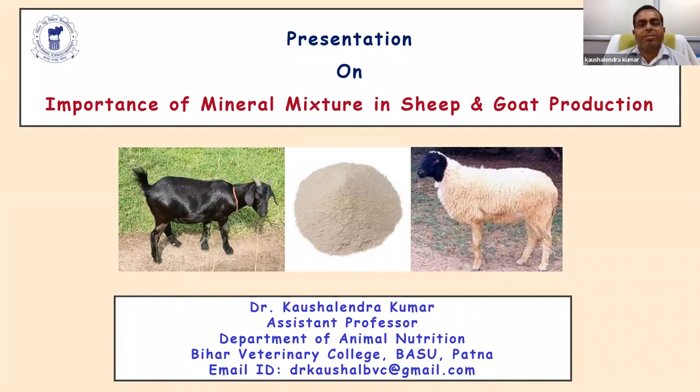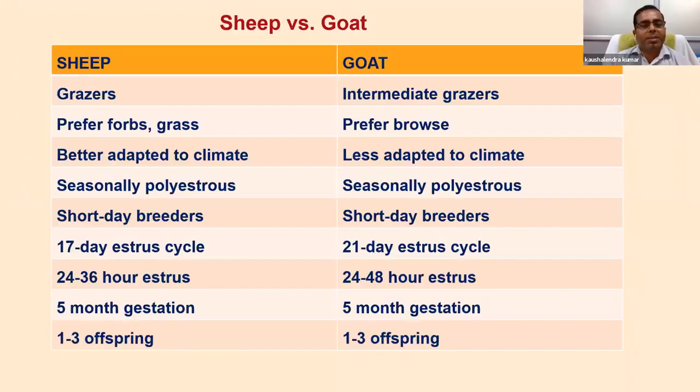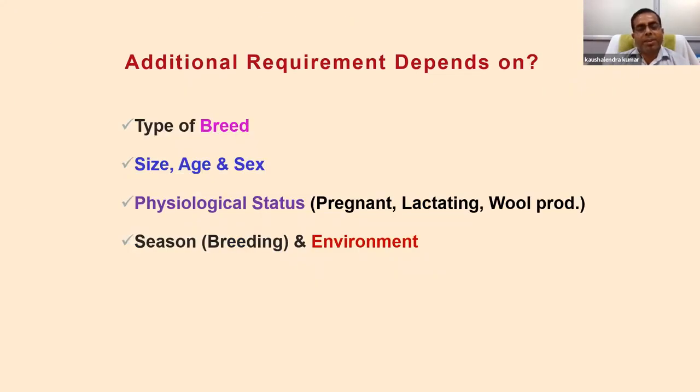So we should think and work together to increase the production efficiency of our sheep and goat and improve the economic condition and livelihood of the sheep and goat farmers. We have to prepare the ration according to the physiological condition of the animal. When we prepare and offer such a ration, the production performance and livability of the animal will be better, because we fulfill the requirement of their physiological condition.